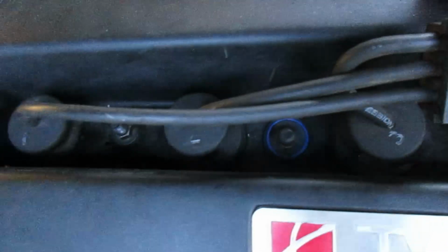And for those of you who don't know where it is, let me see if I can get this for you. It's dark. I don't have a light. I don't have my phone with me, but it is down there. It's above the starter. So a lot of people say you need to get underneath the car and then get to it from there, but I did it from the top. I tried to do it easy, so I did that today. Still doesn't start. So I said, let me check for spark. No spark.